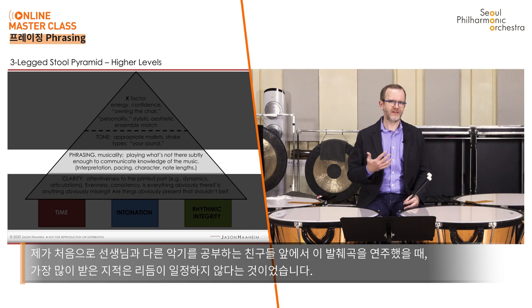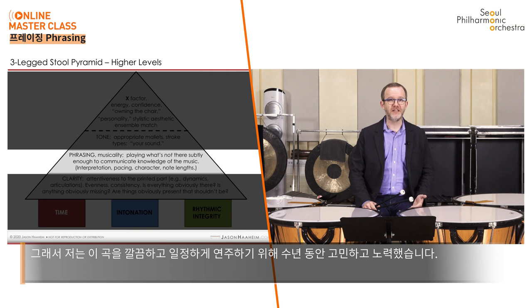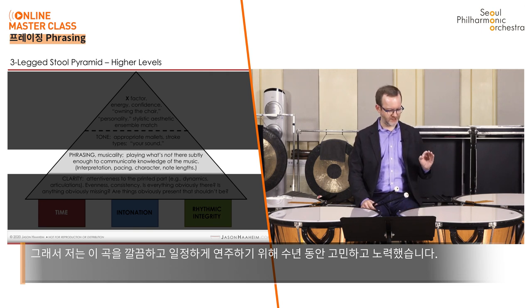When I first started playing this excerpt for teachers and friends who played other instruments, the most frequent comment was, "It's not even." So I struggled for years to be able to play this excerpt cleanly and evenly. After significant improvement, the nature of the comments changed. "It's even enough, but it doesn't really dance. Can it have more lilt?" What? Lilt? What does that even mean?